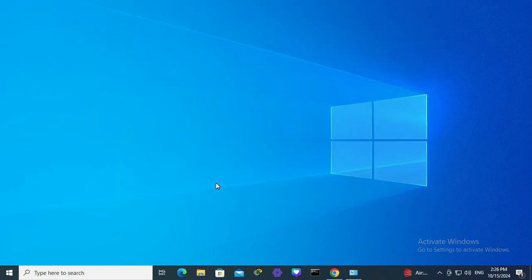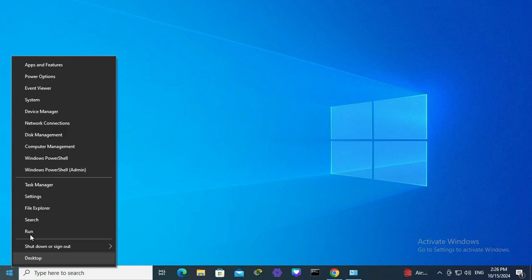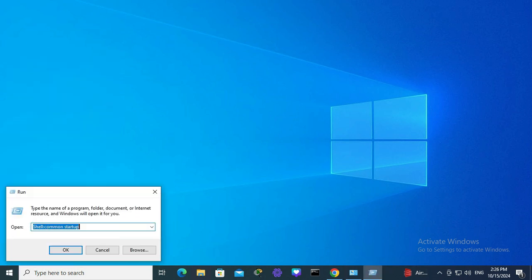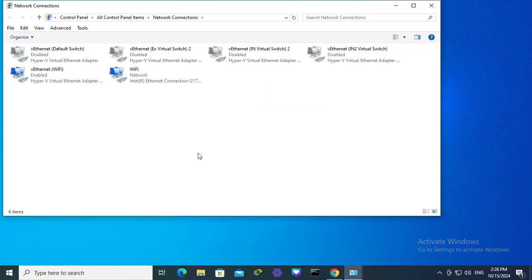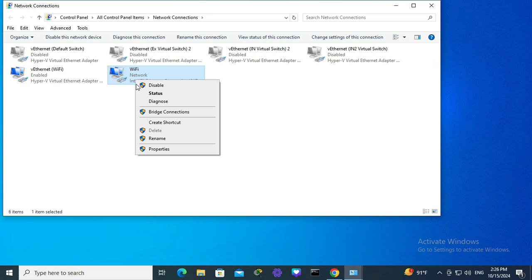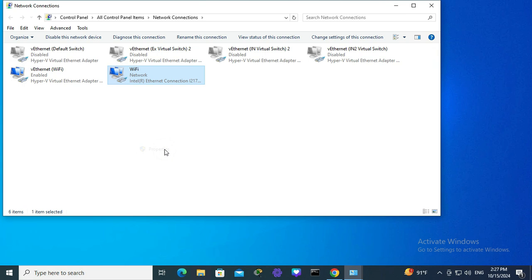If your problem is still not solved, right click on the Start menu, click on Run. In Run type ncpa.cpl. Now click on OK. Now right click on your network adapter and click on Properties.